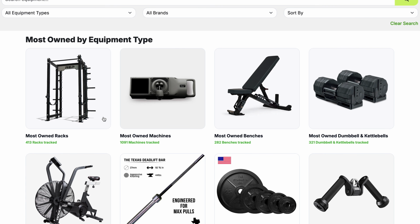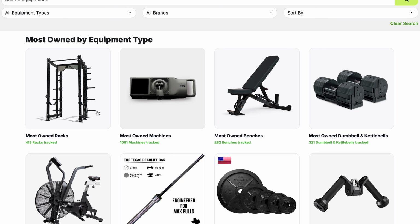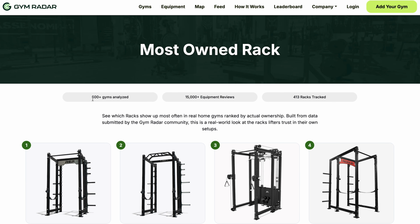But all good gyms start with the rack, don't they, Tanner? They do. So generally, we're going to take at least one thing from each of these 11 categories, right? But in a couple categories, because it makes sense for your home gym setup, we're going to take a few more. That's the plan. But yeah, I agree. We got to start at the rack. What else do you have? If there's no rack, what is there? It's not a gym. Yeah, that's right.